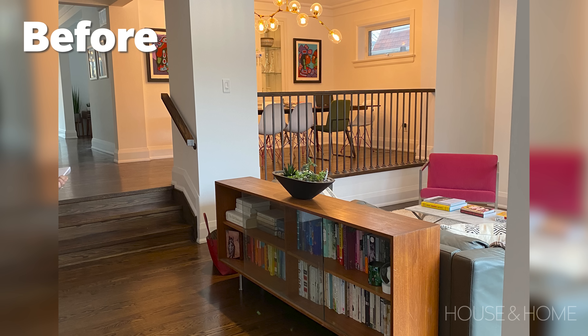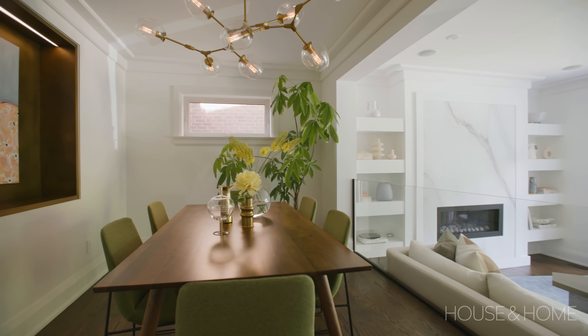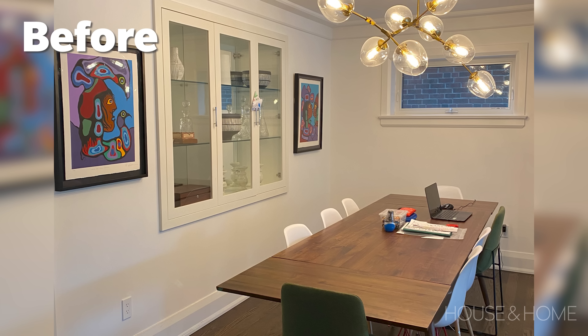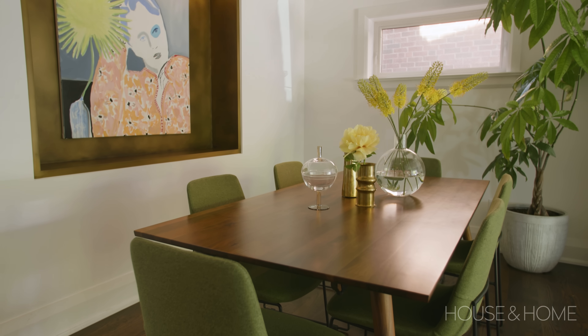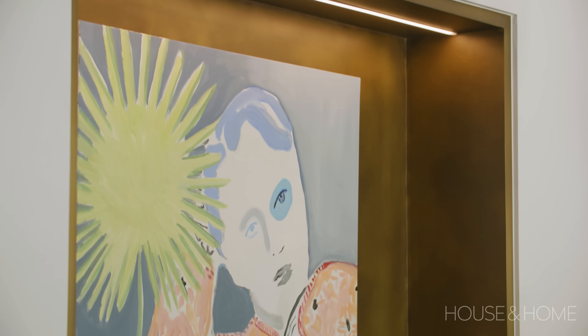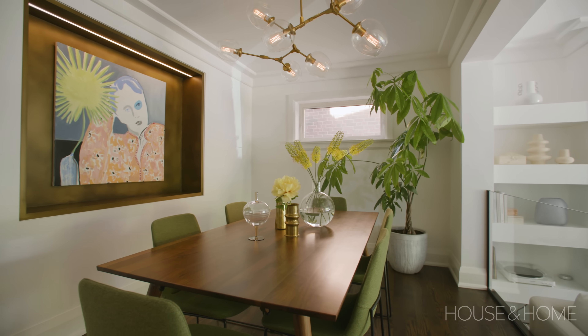Previously, the owners had just a metal railing that divided the dining room from the living room because of the level change. It was really clunky looking and made the space feel even smaller. So we replaced that with glass panels to open it up — more modern, you can see right through. The other big change we made in the dining room is it had a pre-existing in-wall display space with an 80s vibe. Back to that idea: you don't need so many open shelves, and I don't believe anybody needs to display their dishes in their dining room. So rather than just fill that in with drywall, that was the perfect place to create a real feature for an amazing piece of art. We built a box to line that niche — it's finished in a real sprayed metal finish, so it's got richness and depth. The idea is that it becomes the frame for the piece of art, making that dining space really special.